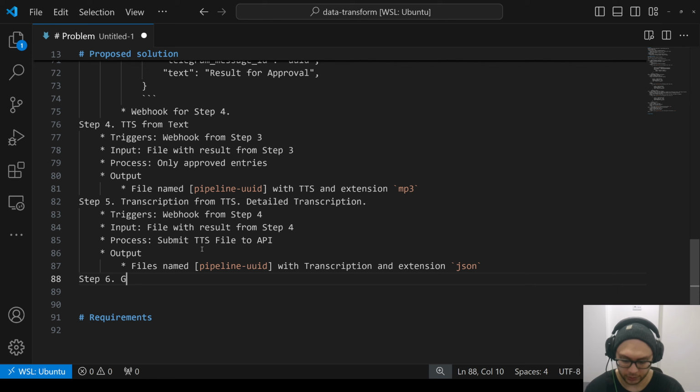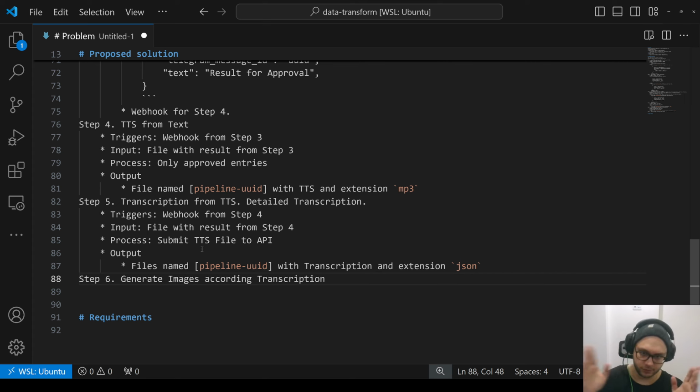Next step, it will be generate images according to transcription. That's important. I'll explain why. So let's assume your video has 30 words, which means it should contain at least 3 different segments.